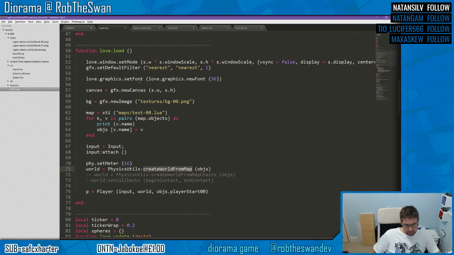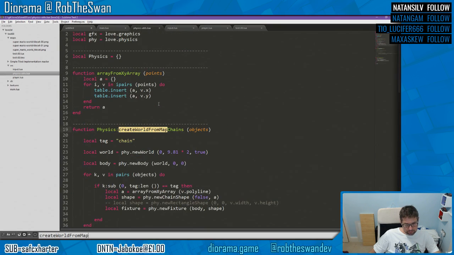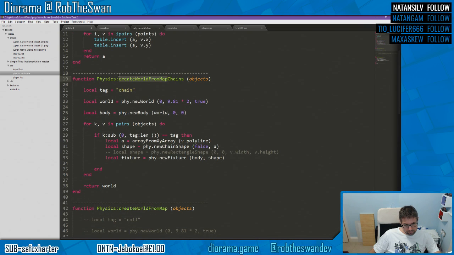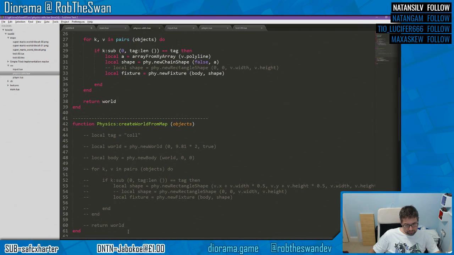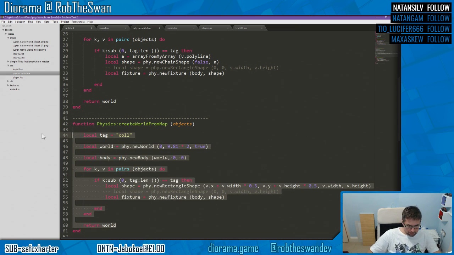Why does that not work? Create world from map. Because I commented it out. Yep, that won't help.